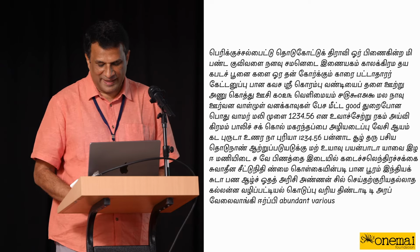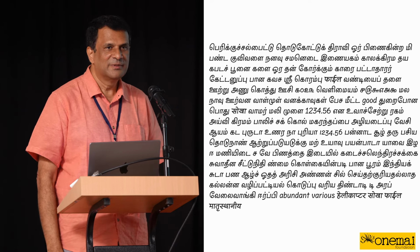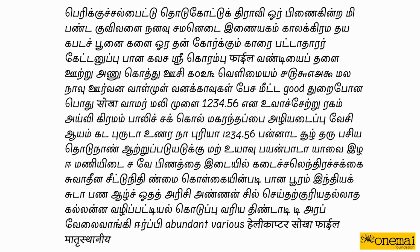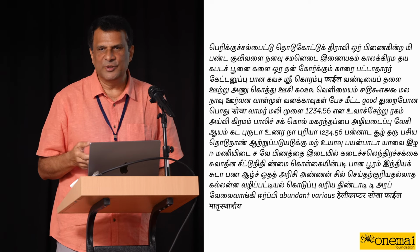Now it gets even more complicated because I'm going to add one more script. Devanagari. So this font does 3 scripts now. Tamil, Latin, and Devanagari. Can you see the 4th line and the 3rd last word? It's actually a Devanagari word, a Hindi word, written in Devanagari. But it blends so well with the text that it's not calling you and saying, I'm in a different text. So when you are writing a document that composes all 3 scripts, you can actually do that.